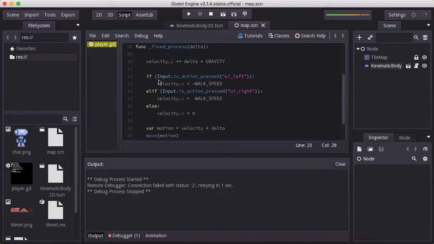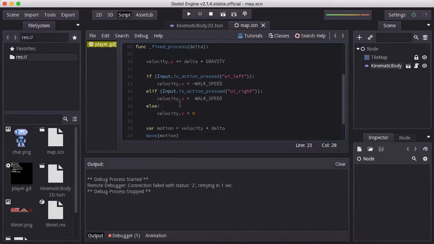Only one statement will run. So velocity.x means we are now calling the x coordinate and telling it to move horizontally. Minus walk speed means negative, to the left, and a positive value means to the right.